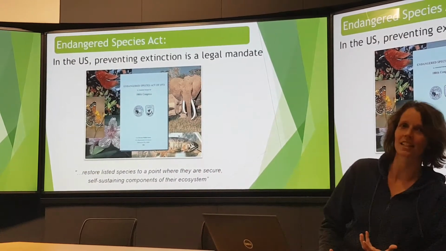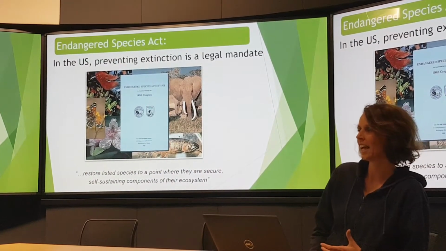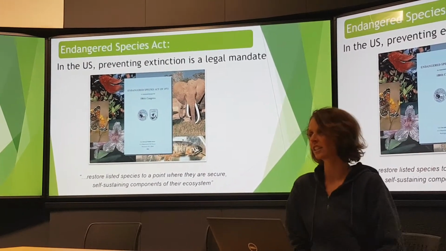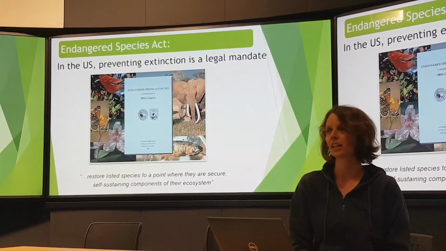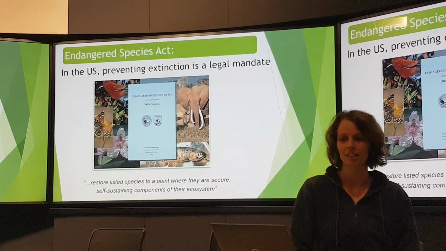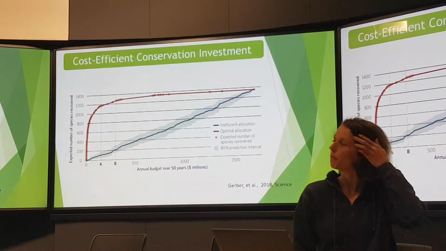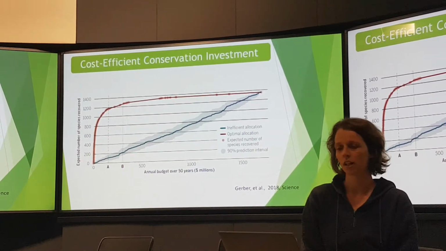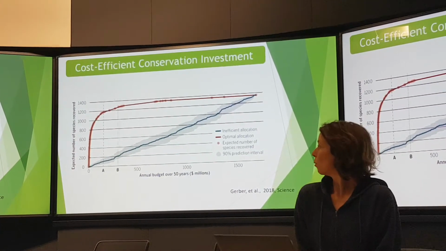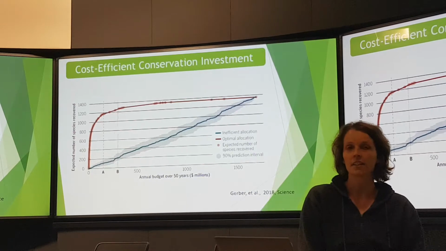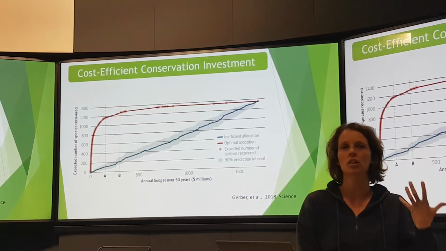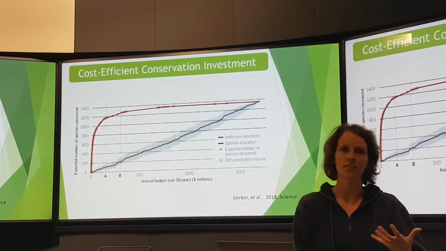The amount of money that is actually spent on recovery is far, far from what needs to be spent. So in situations like this, what we're doing is saying, okay, how can we be as efficient as possible in doing the actions that we can do with the money that we have available? A recent paper that just came out, with Leah Gerber as lead author and I was one of the authors, worked with the Fish and Wildlife Service. We took the information that's publicly available in the recovery plans and asked, can we use that information to help them order the priority of the actions that they're doing?